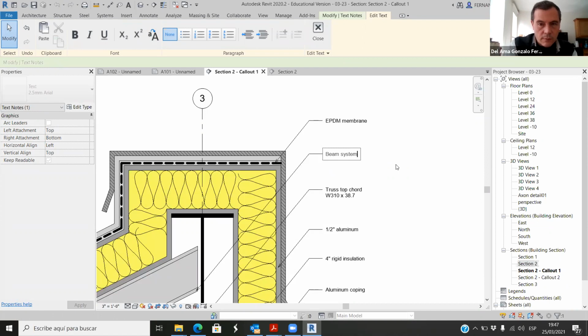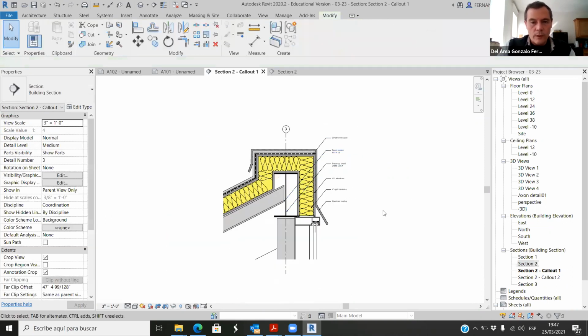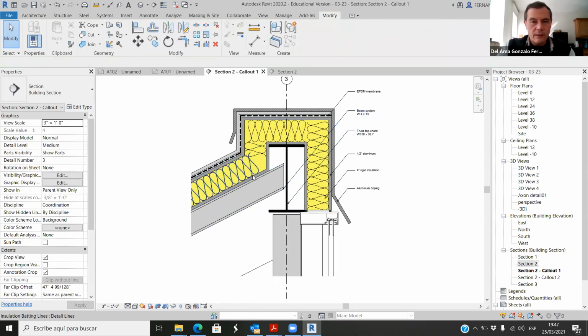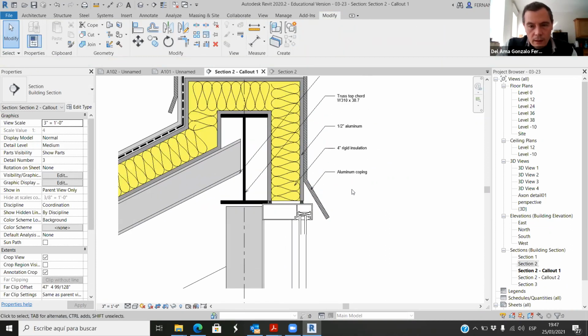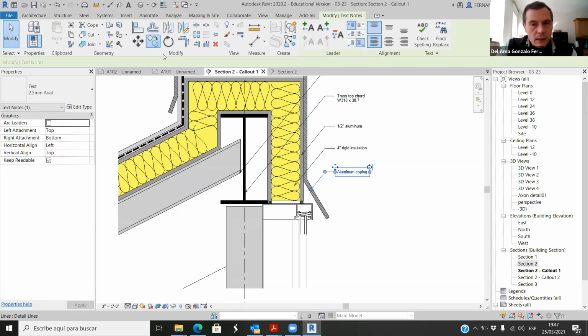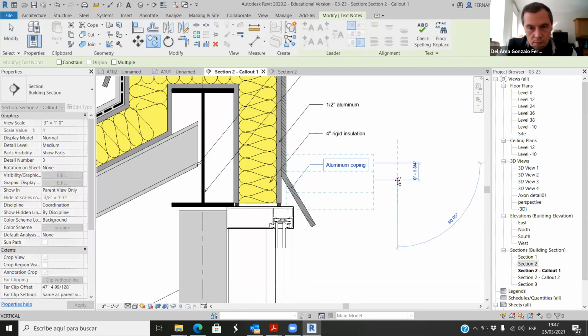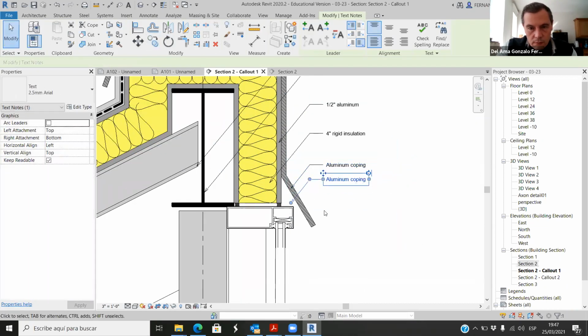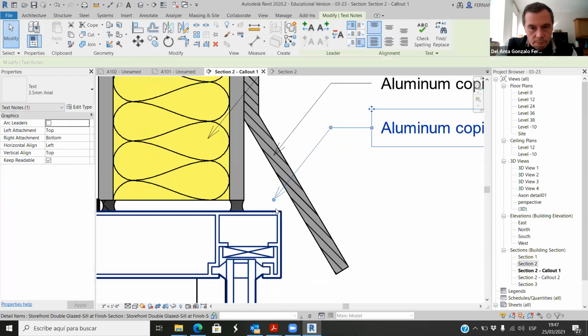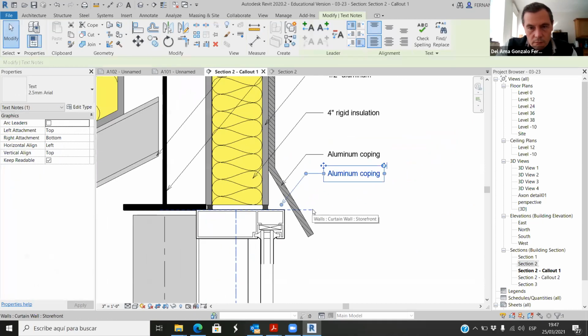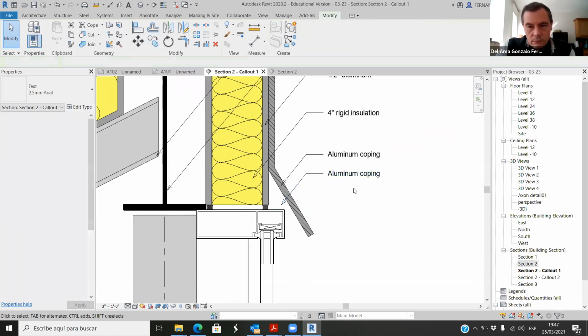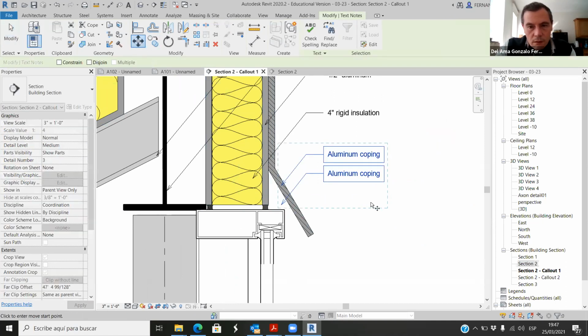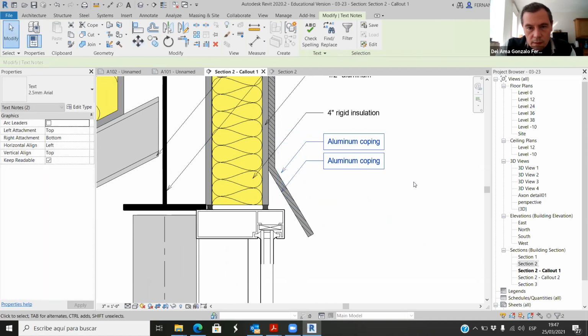Beam system W4 times 13. We are defining each element that we have here. We can go down now. I can move this slightly up.